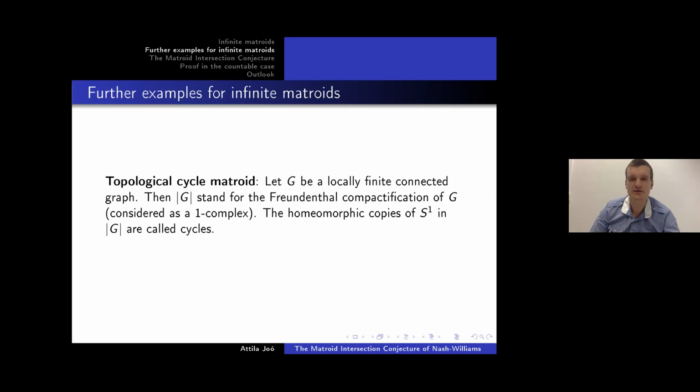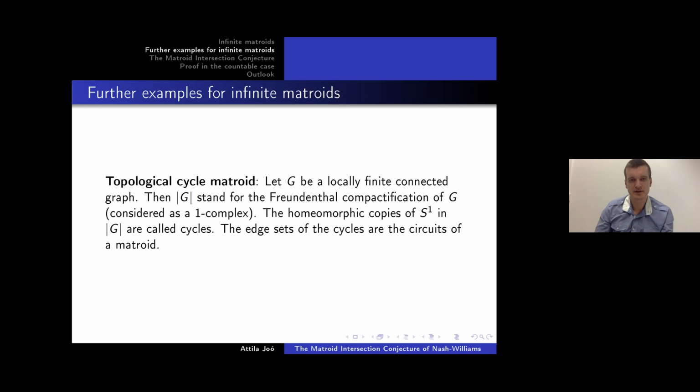And let us call the homeomorphic copies of the unit circle in this topological space the cycles of this space. I don't know the history of this notation, so one shouldn't confuse it with the size of the graph G, but it's denoted like this always.